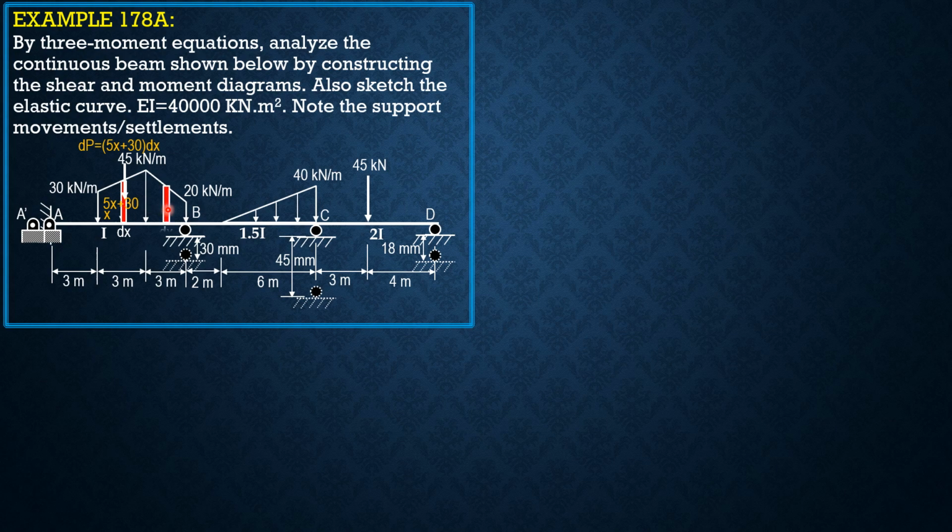And in this strip here, let's call x from the right. So w minus 20 as to x equals 45 minus 20 is 25 as to 3. Therefore, the intensity of this loading is 25 over 3x plus 20, or 25x over 3 plus 20. So the differential force is 25x over 3 plus 20.